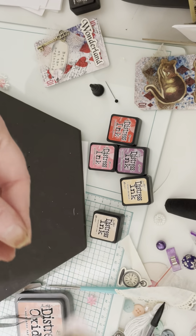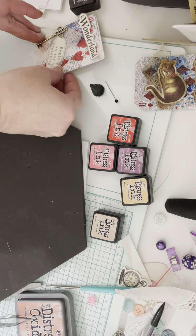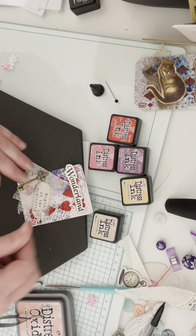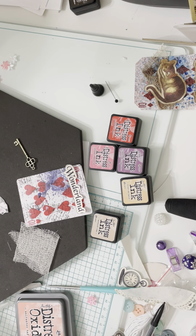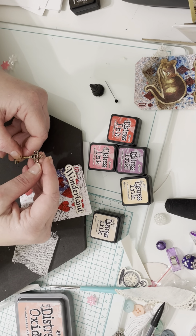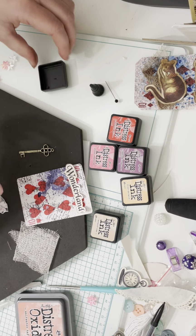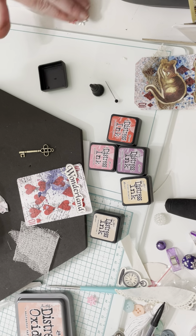Now we have three, and I'll show y'all them all again. Now we're gonna do this one, I think. I think I'm gonna do the Ground Espresso again with this one, just because of the key.